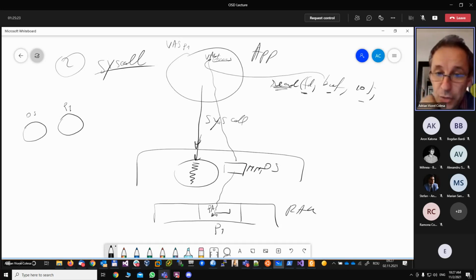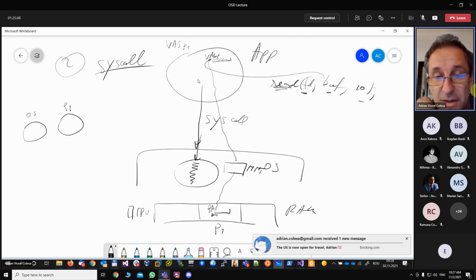Good. So when the system call is performed, one parameter of that system call is a virtual address inside the calling process. But now, based on the system call mechanism, the CPU was running here, but now the CPU is running here inside the operating system.